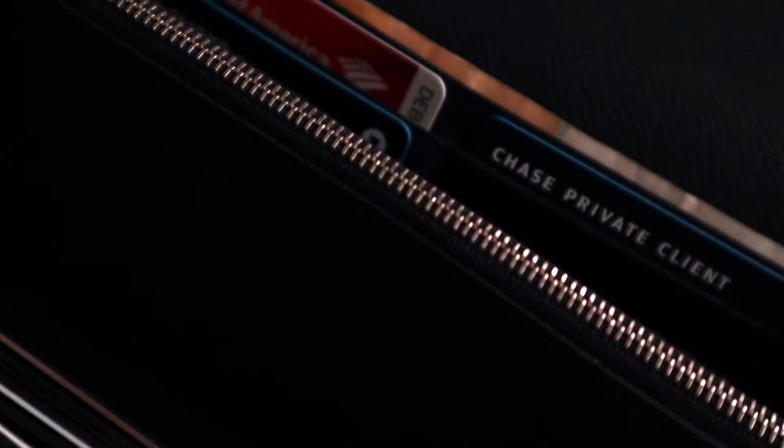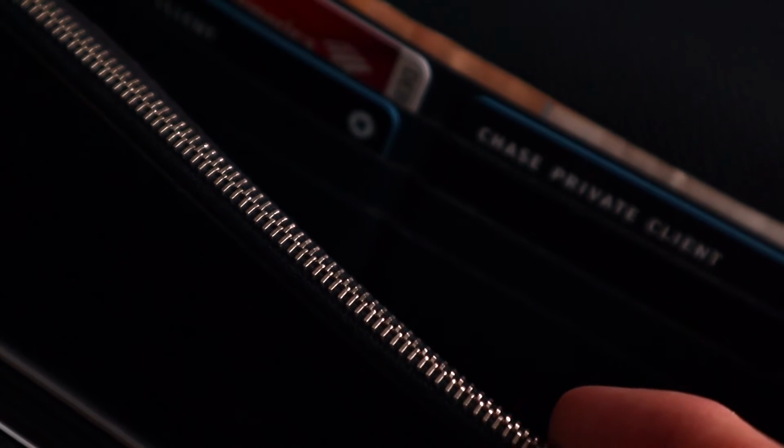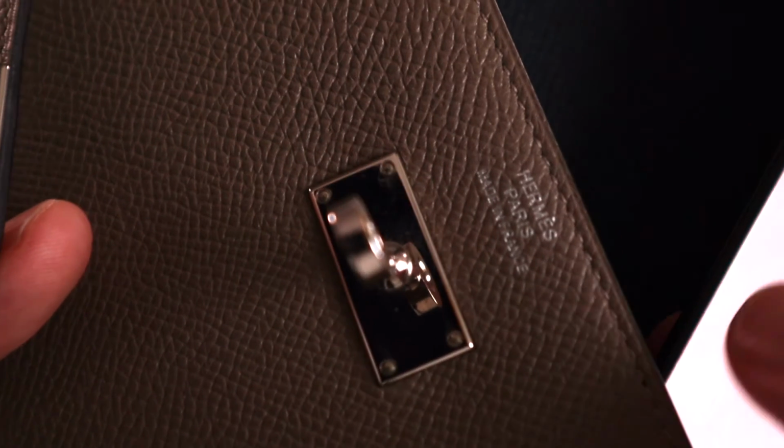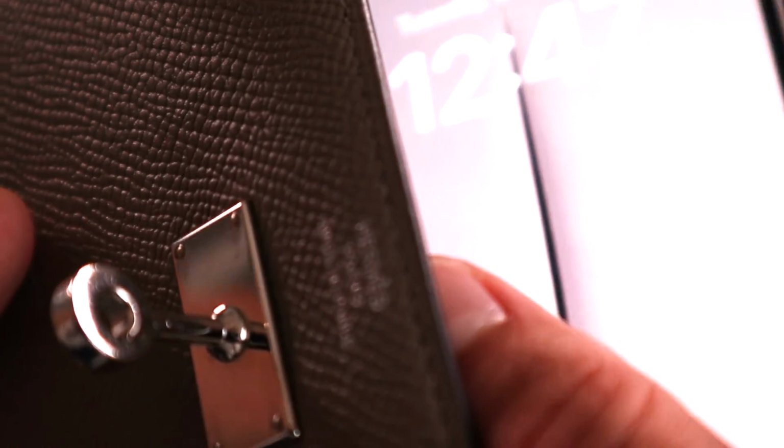So on the inside of the Kelly wallet, it is an incredibly generous piece. It not only fits a ton of different cards. I think you have 1, 2, 3, 4, 5, 6 credit card slots in the back and then 6 in the front, so it would fit 12 credit cards in total. You have 2 huge compartments for cash, for keys, for additional little accessories and little bits and bobs that you want to carry around, which by the way would also fit your phone. So if you have a regular iPhone, not the iPhone Max, that could also slide in there.